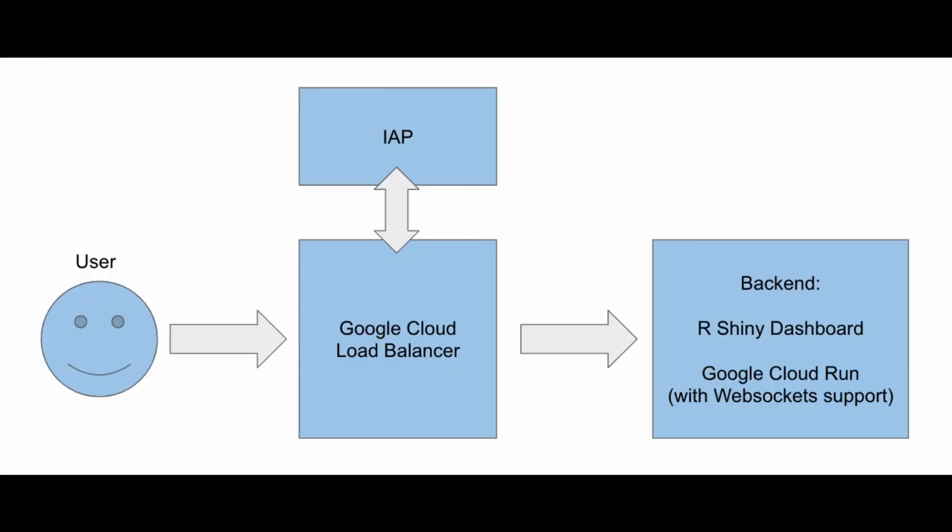So with that, we showcased the capabilities of utilizing Google Cloud Run and then protecting the Google Cloud Run resource with the Google Cloud Load Balancer, and then in front of the Google Cloud Load Balancer, we've put the IAP, which uses Google accounts to allow only the authorized Google account users to access it.